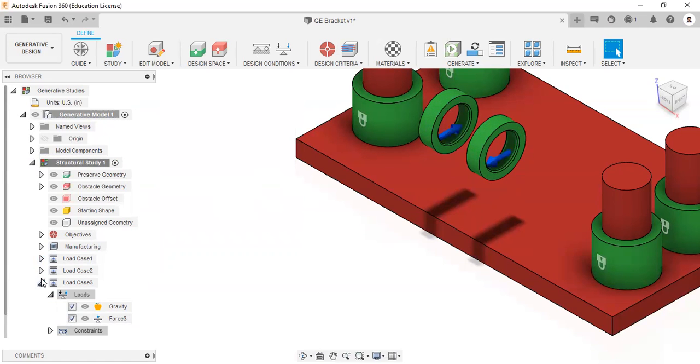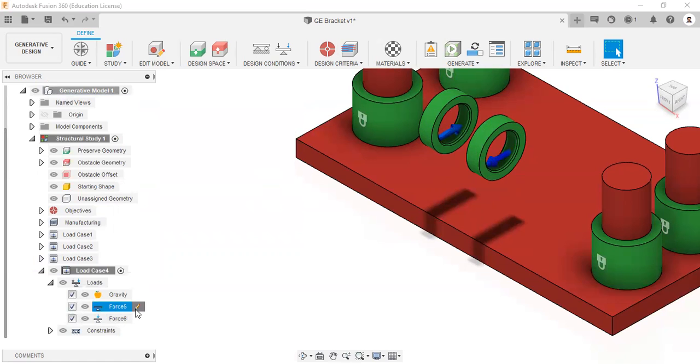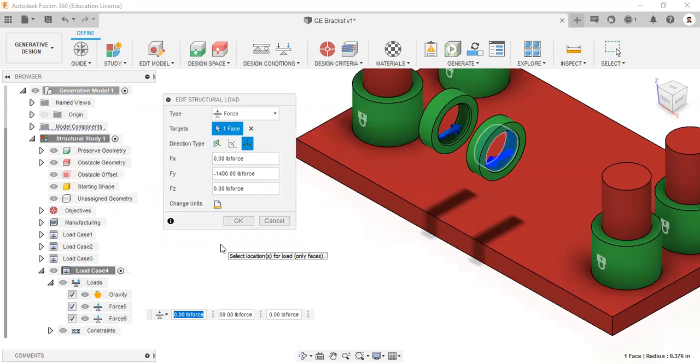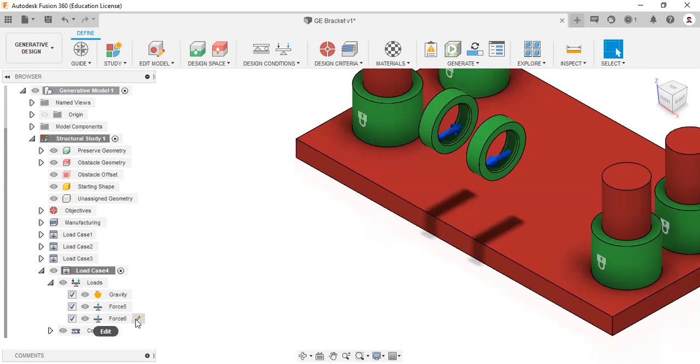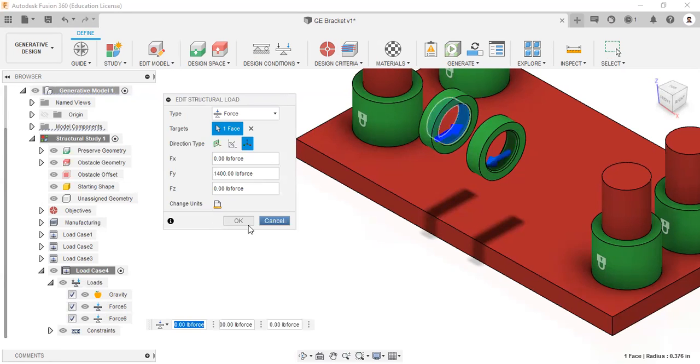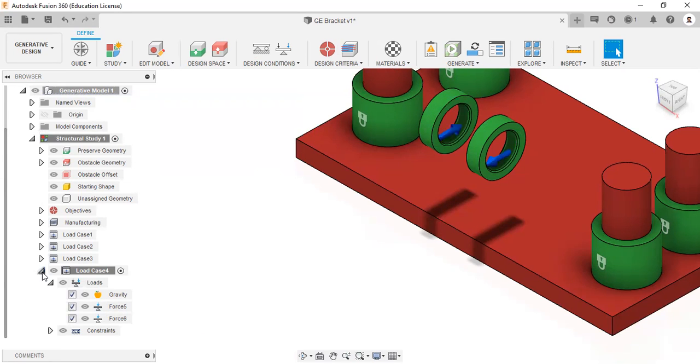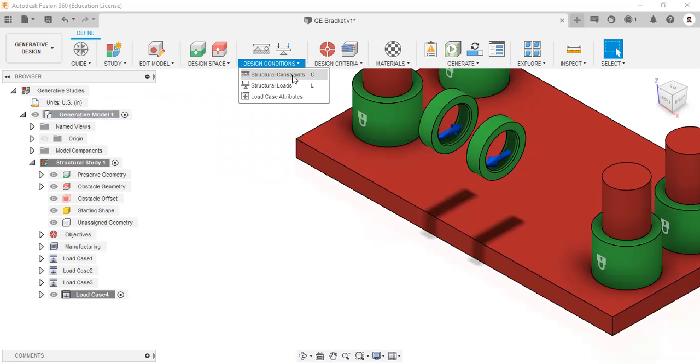And finally load case 4, this has force 5 minus Fy minus 1400, force 6 1400. Okay, so I have applied the constraints as well as the loads.